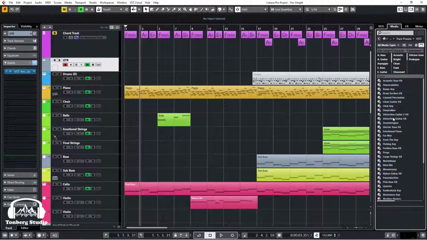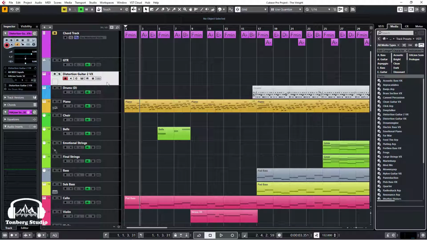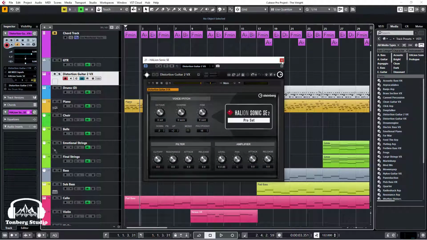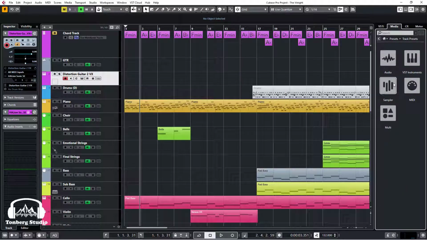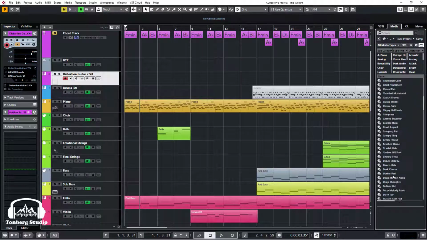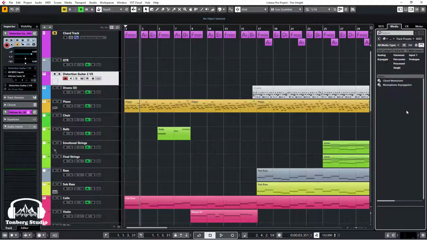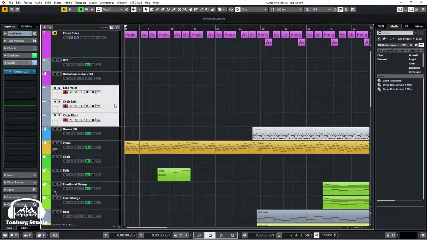Instruments, which I'm not recommending too much because it's using really old instruments. Sampler, which is something related to audio, and I'll talk about it in the next course. MIDI, and multi, which has several tracks that you can record on top of simultaneously, like a choir or a drum set. Don't forget to use the categories on top in order to find what you need a lot faster.